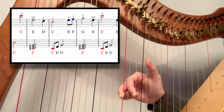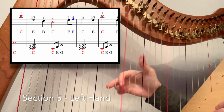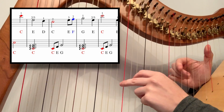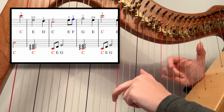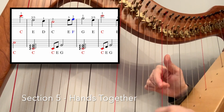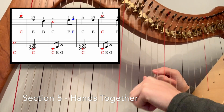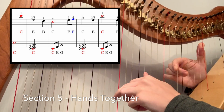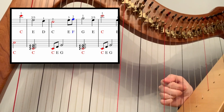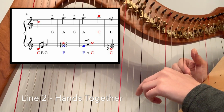So that second little section on the second line, hands together, your left hand part is a C, G chord. And then another C, G arpeggio. Nice, simple left hand. So your first chord comes with your second or your third finger, whichever one you chose earlier, on the E. And then when you play the C in your second finger, your arpeggio starts. So that little section sounds like this. One, two.